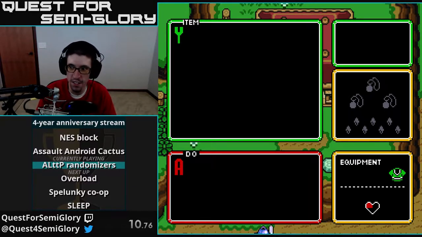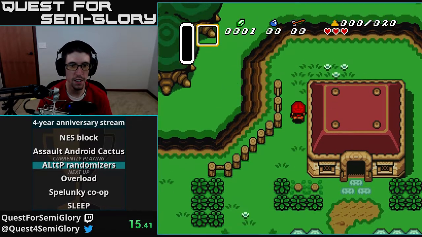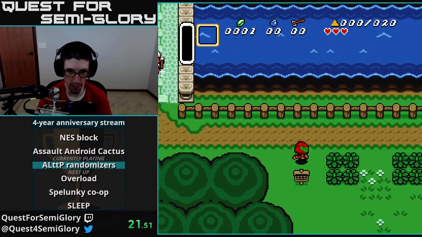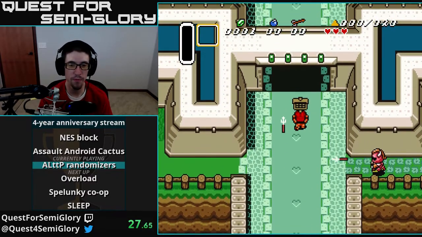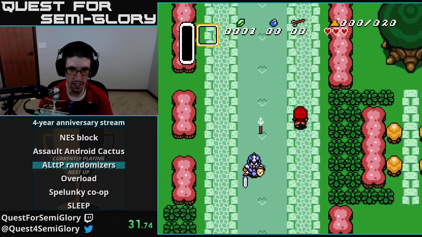Alright. Let's huddle here. How do I unpause? There we go. Okay. Let's do this. How to play a rando here. Excuse me, fella. So first chest in our house is just a piece of heart. Not exactly ideal.